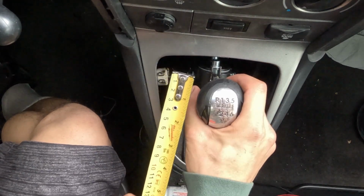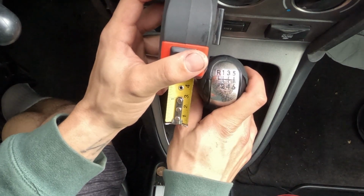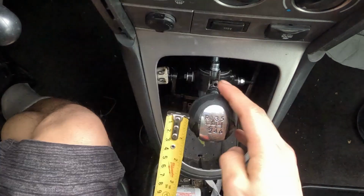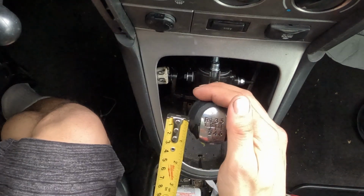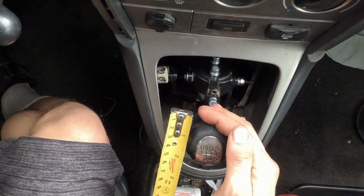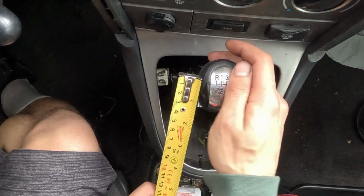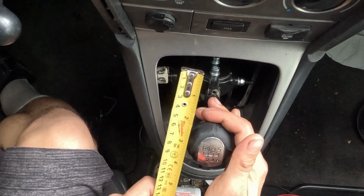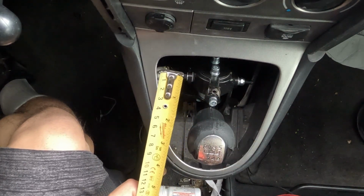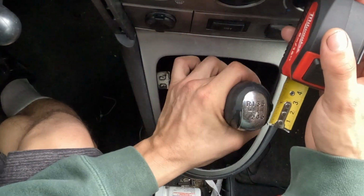Okay, so now let's do third. Okay, we're looking at about 4.5, so a little bit longer of a shift, a little bit longer of a distance. So zeroed out, we're gonna go down to fourth. That's 1.5 inches. Oh my God. 1.5 inches of throw. That is insane. And now we're gonna go from 3rd to 4th. Holy crap, 3.25 inches. That is way better than what it was on the stock shifter. We're at 0 now. Let's go.